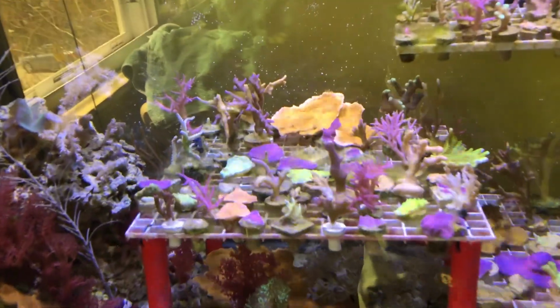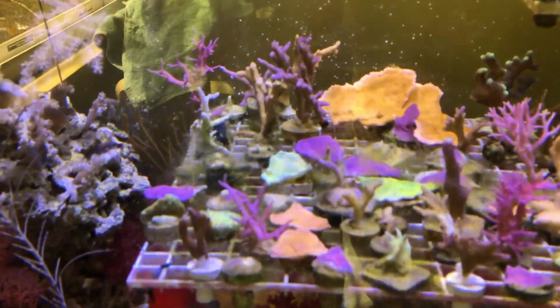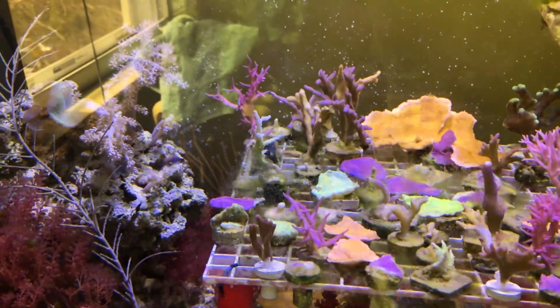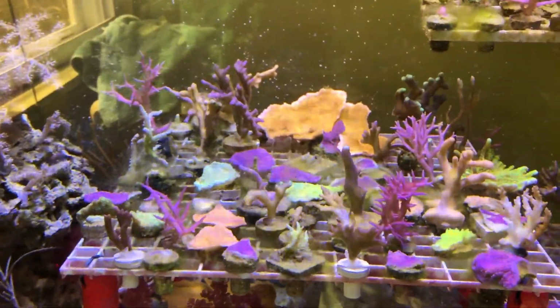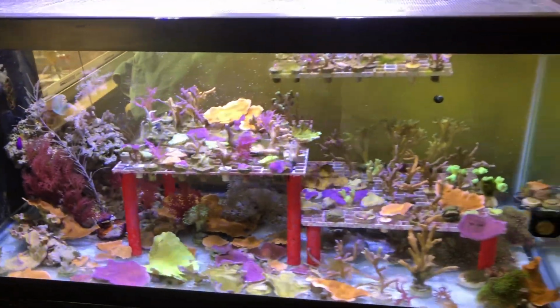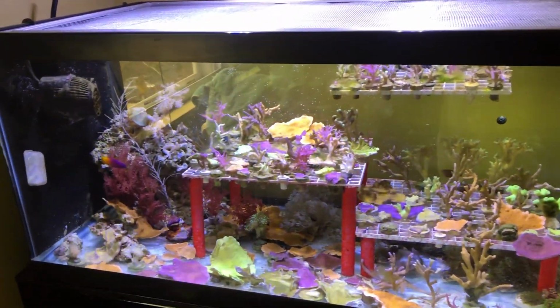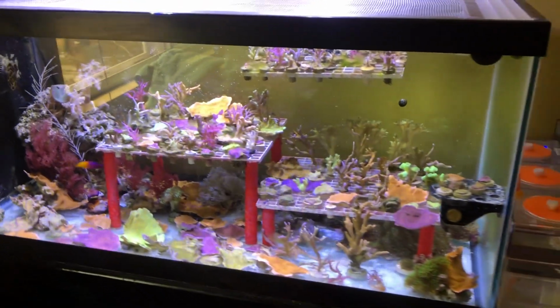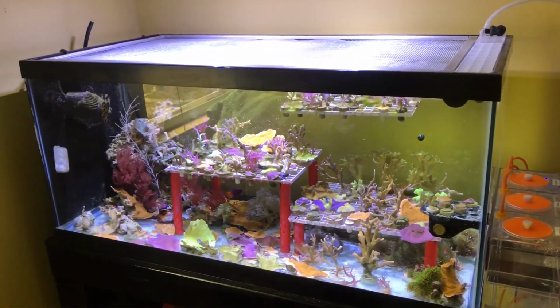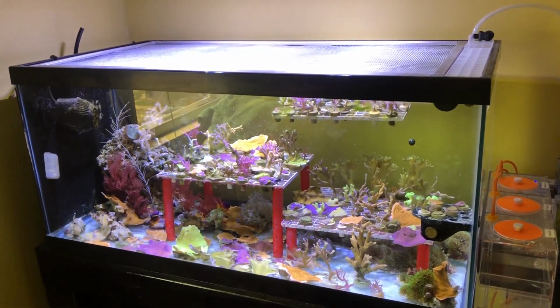and I've been picking out by hand a bunch of the algae, but you can see there's still plenty in there, which I can't get to. Well, I can, but not easily, but hopefully the fish will go in there and take care of that for me. So yeah, this is where he's going to be going, and where he'll be able to grow up a little bit. And if it turns out that he outgrows this tank, well, I've got a bigger tank he can go in.